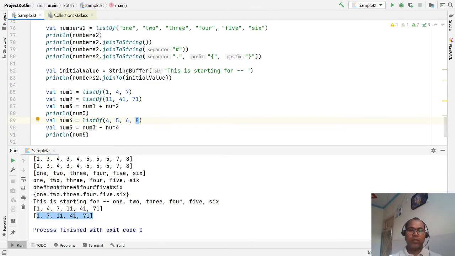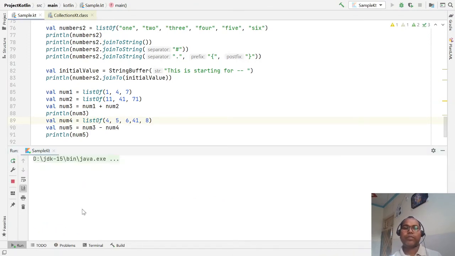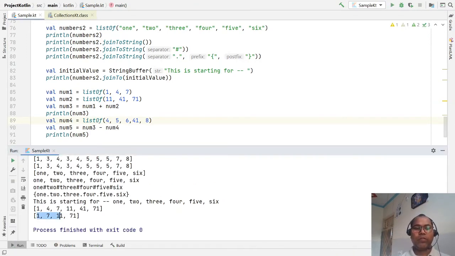Let's see with 41 as well, comma 41. So 41 is also removed, it is also gone.